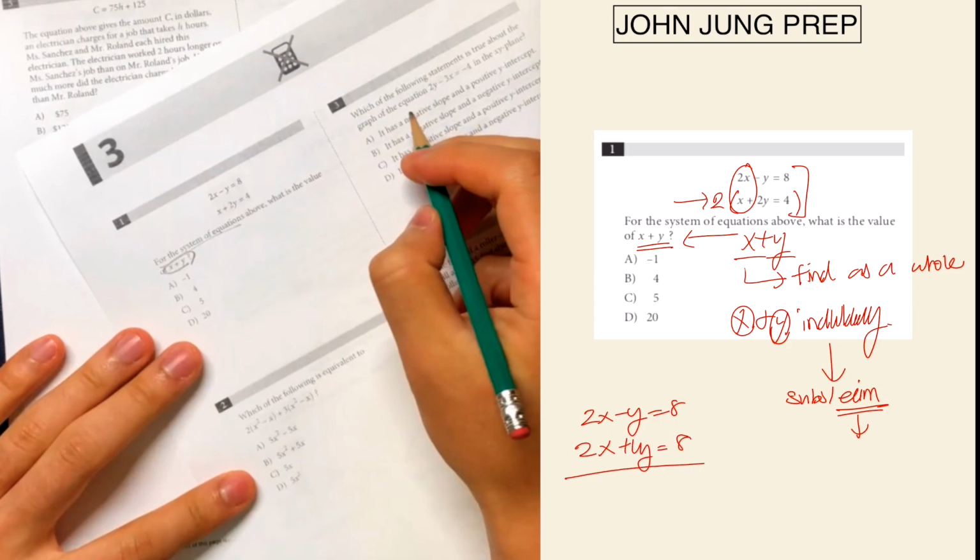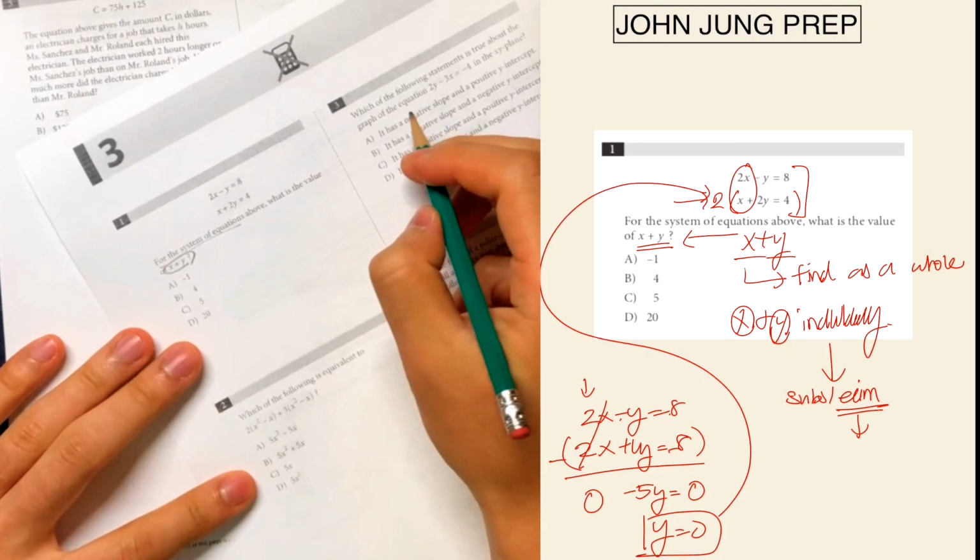Now all the x's are matching up, which means I can subtract the bottom equation and cross out the x's, which becomes 0. Minus y minus 4y is going to be minus 5y. And 8 minus 8 is going to be equal to 0, which means y is going to equal 0. And we know what y is now. y is 0. So what we're going to do is plug y back into one of the equations and find out what x is.